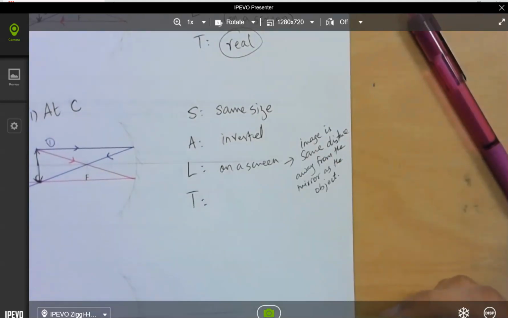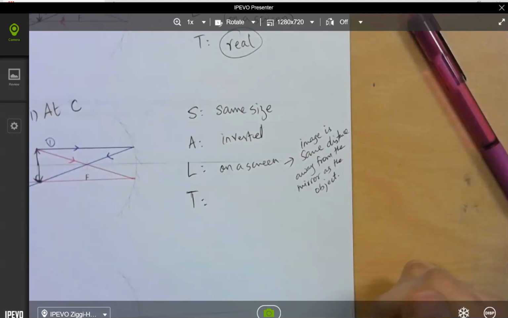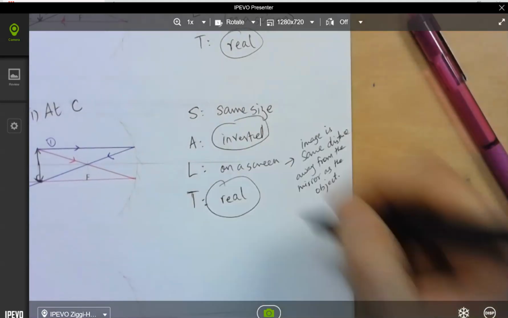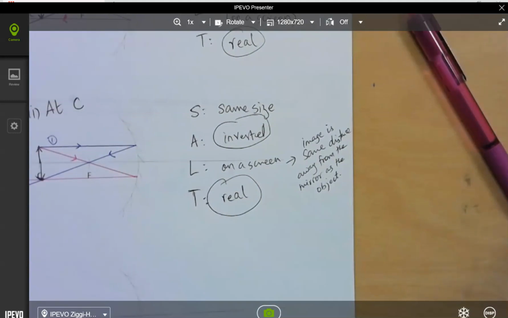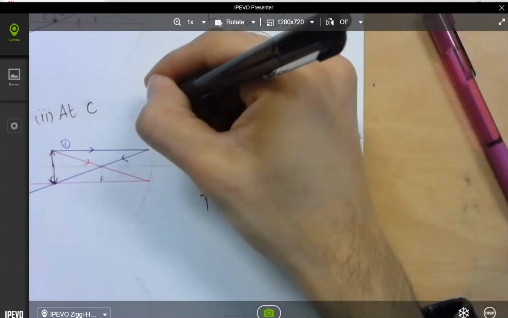Type of image. Why is it virtual? Oh, real. Because it's inverted, it is a real image. Right thinking. Got slightly mixed up, which is fine. Many of you will notice that it will not exactly be formed at C, and that's because I formed this mirror using a sphere.